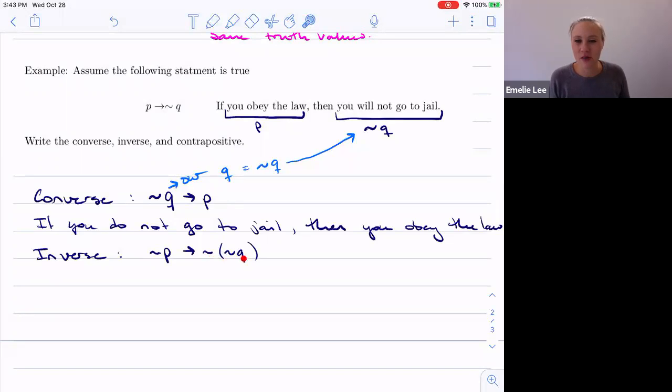Not Q, we decided was just Q, right? So if not P, then Q. So if you do not obey the law, then you will go to jail.